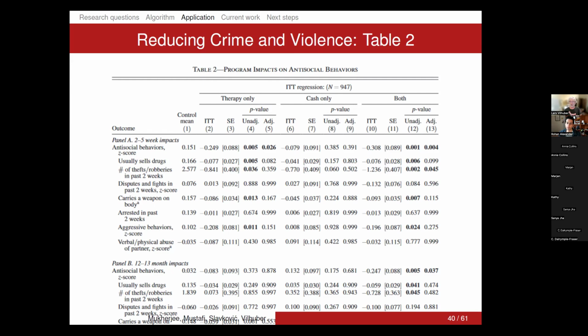So there's various things that you can immediately think about. If I'm asking you about all these kinds of behaviors, you might not actually want the police or your gang members to know that you were actually in the sample and what the measures were, right? Oh, what do you mean you did 2 robberies last week? You didn't give us your share of that, might be what your gang members say. Or they might say, hey, you're in the cash only one. You actually got serious money. Let me have a bit of that, right?